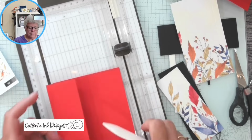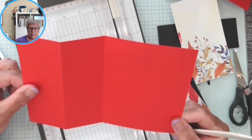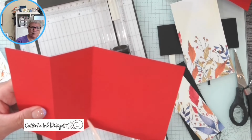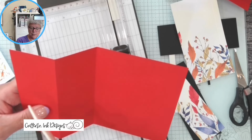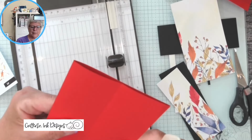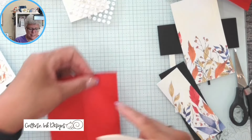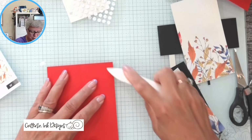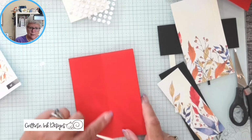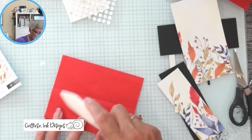Okay. 2 1/8 and 4 1/4. So we have our typical card cut of 5.5 by 8 1/2. Then I scored down the center at 4 1/4, and then I scored down the center of one side at 2 1/8, and then I folded over like normal, and then we can give it a nice fresh burnish. So this is your card. And then you take that score line and fold it over to the center fold and give it a nice burnish as well.